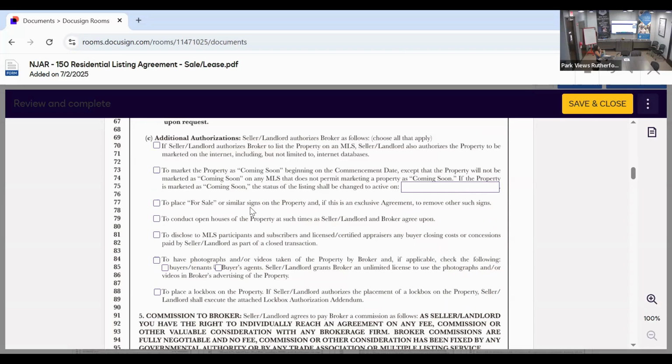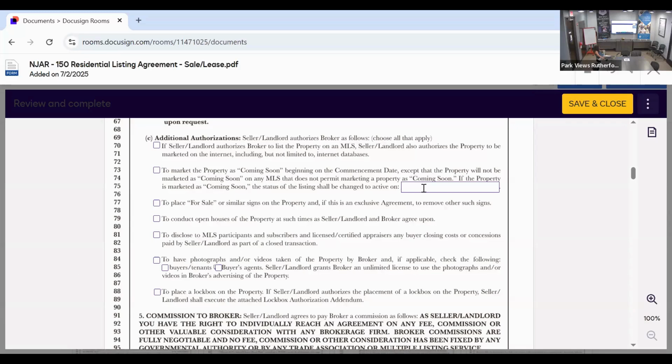And concessions does not mean commission. In this case, let's just say your seller knows that the roof is in crappy shape and they're going to be giving a $10,000 credit for it. Or there's something wrong that they know is going to come up, they know they're going to have to give a credit for, that's what a concession would be. They already know they're giving that credit.